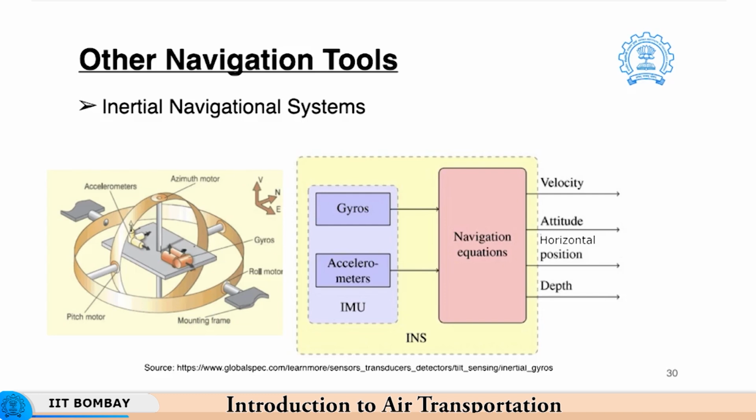Based on the rigidity of the spinning axis, the overall deviation from a particular axis, that is longitudinal, lateral or a direction, can be obtained, and through a series of calculations that is carried out by the INS system or the IMU unit on the aircraft, the overall velocity, altitude, horizontal position, and other navigation parameters can be established. Now these INS systems basically make use of two subsystems, that is gyros and accelerometers, and through a series of calculations the different navigation parameters are calculated.